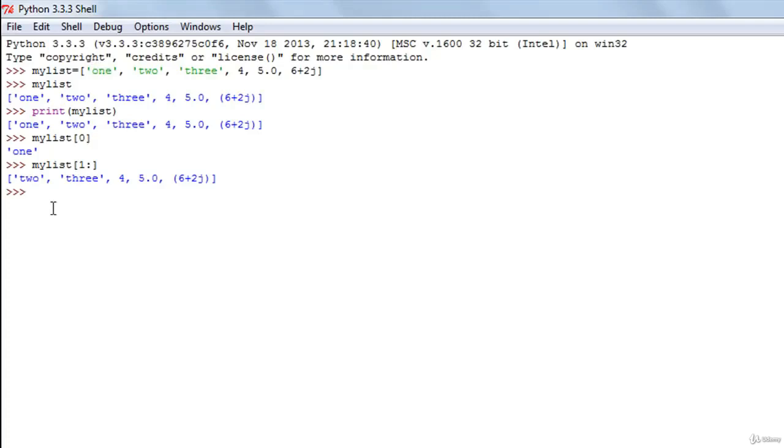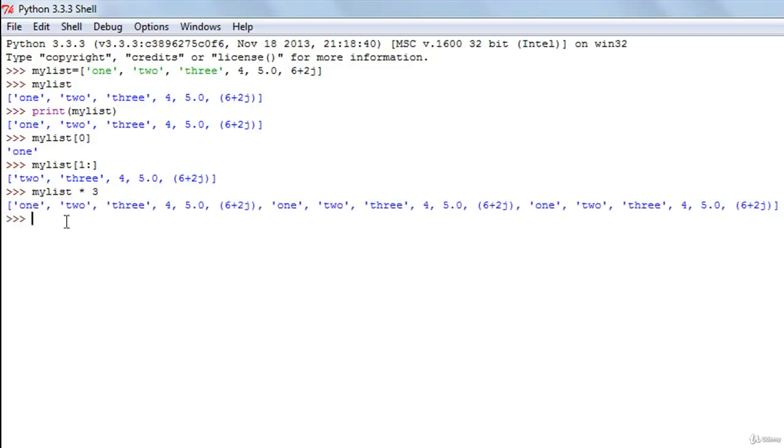And if you want to repeat the contents of your list several times, let's say I want to repeat the contents of the list thrice and display on screen, I'll type in my_list and then the asterisk symbol and then the number of times I want to repeat the contents. So if I want to repeat by 3, I'll type in 3, press the enter key, and there you go, I get a new list in which all the elements are repeated thrice. So you get the list elements once and then again and then again.